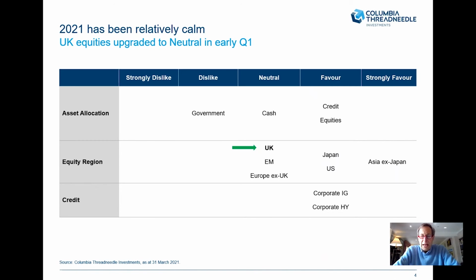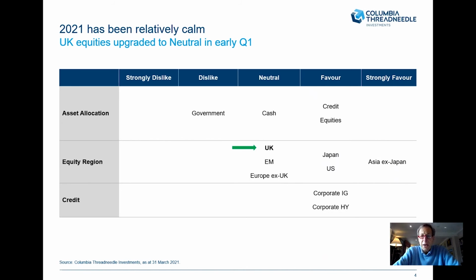Also, the Federal Reserve there has taken very strong action to get the economy going, and Biden's fiscal packages, the 1.9 trillion he announced a month or two back, and now talking of a $2.2 trillion infrastructure package. These are big packages. So strong economy, and similarly to Asia, we see great corporate opportunities in America. A lot of the world's global leaders in the places where you need to be for tomorrow, the Googles, the Amazons, the Facebooks, you don't find them in Europe. So the US does have a lot of attractions.